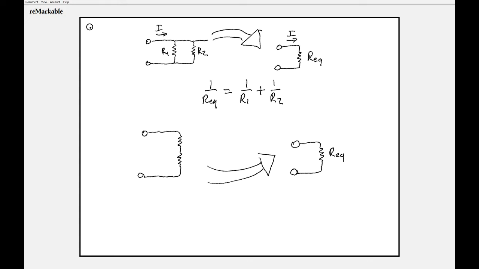This also extends for arbitrary numbers of resistors. If we have a whole bunch of resistors at the other end, we just add them up just like that. You can follow the pattern. And then for series resistors, these are all going to have the same current incident on them, and they're all going to be dropping the same voltage. We just add. Couldn't be simpler.